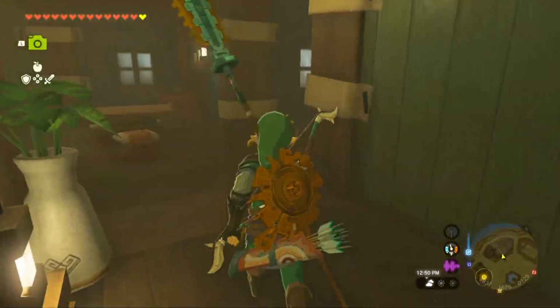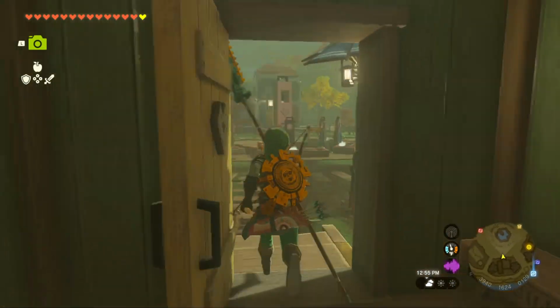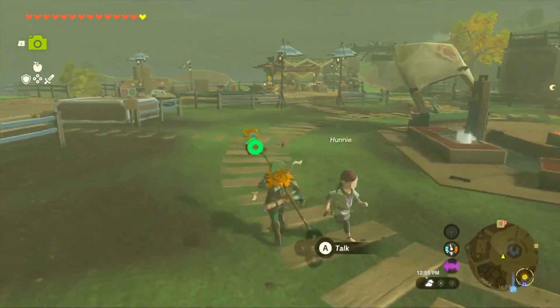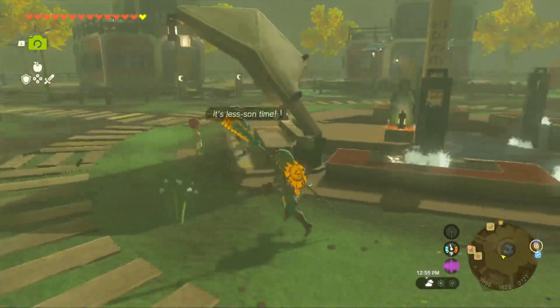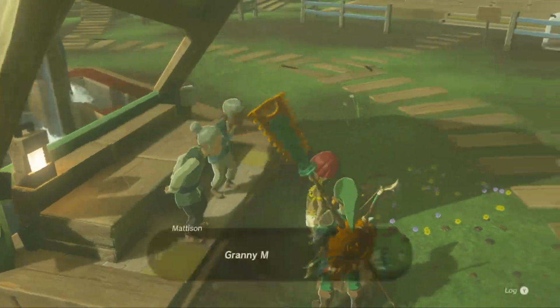Okay, well let's make sure we keep checking with every house. So I'm trying to find this guy named Hudson because he's not around here anymore. Okay, so now we gotta go and talk to Mattison.